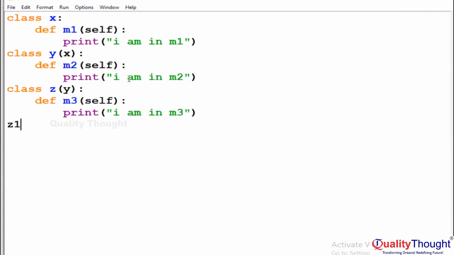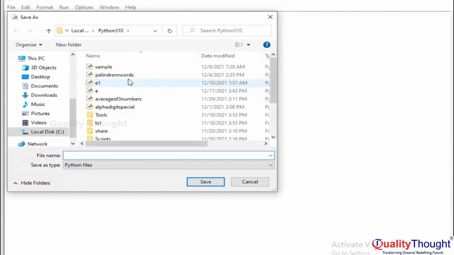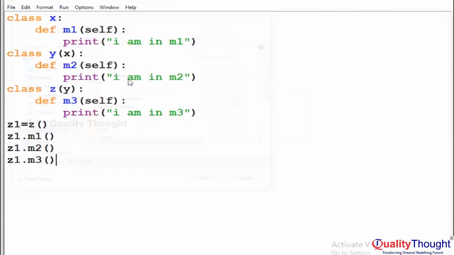Now Z1 equal to Z class, Z1.M1, Z1.M2, Z1.M3. Just observing, this is which type of inheritance? Multi-level inheritance.